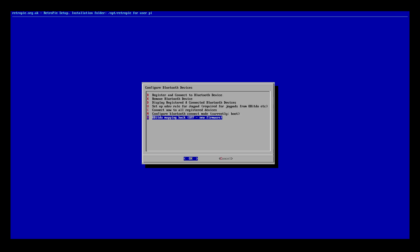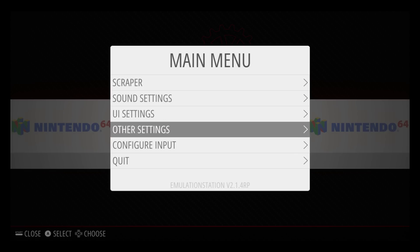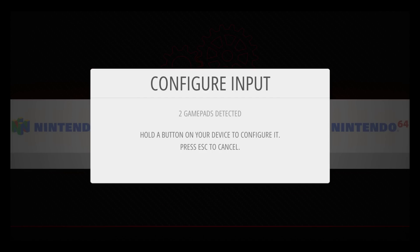At that point when you do these steps, it'll probably prompt you to restart the Pi. But because I've done that process already, I shouldn't need to. Once you've done those three things — registered it, set up the UDEV rule, and set the relevant connect mode — then you might need to restart. Now if I check by pressing start and 'configure input', I've got two game pads detected. If I hold a button briefly on the N64, at the bottom you can see it popping up — it can see the game pad. When you restart the Pi, the N64's blue LED at the top will go solid to say it's connected. Then assuming you've already got a controller configured for the Pi, it'll just go into the same interface and you press start and you're away.